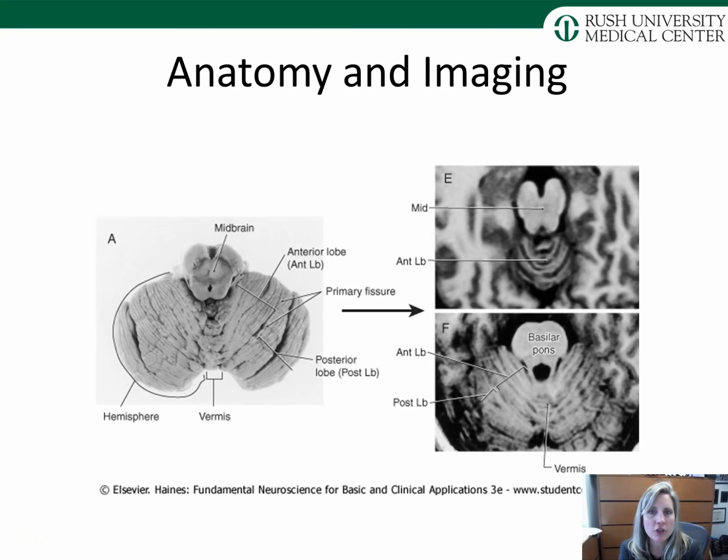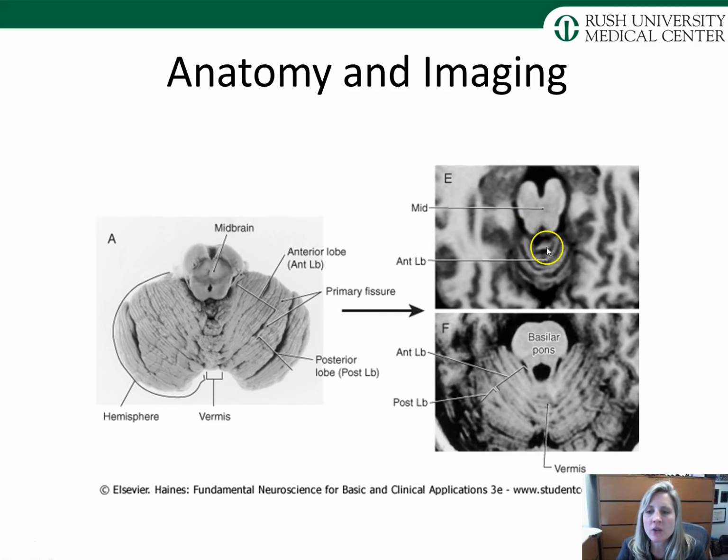This is another picture showing the relationship between the gross anatomy and the imaging structures. What you can see here is just a little bit higher up in the midbrain and the top portions of the cerebellum. Again, we've got the vermal regions, we've got the anterior lobe. We see these fissures now. You can actually see them a little bit better in this cut, and we see our cerebellar hemispheres on the right and the left. Now we go over to our imaging. We can see, again, just this small portion here. We can see the vermis of the cerebellum and the midbrain.